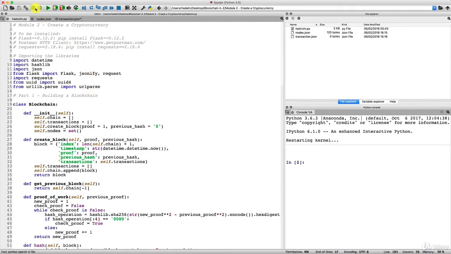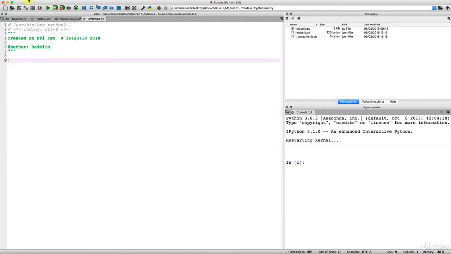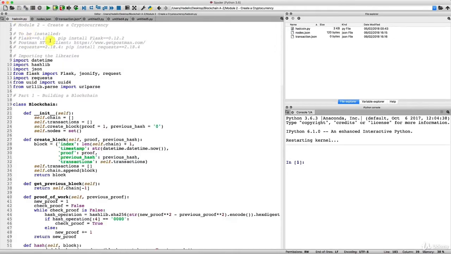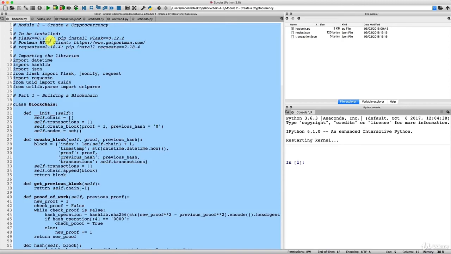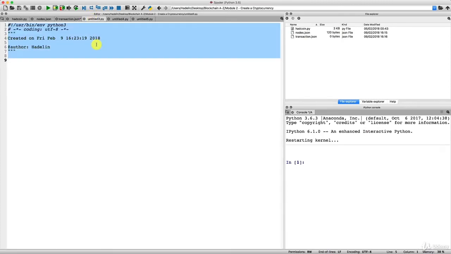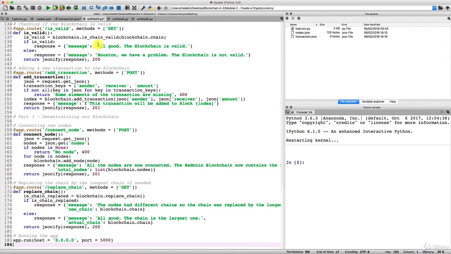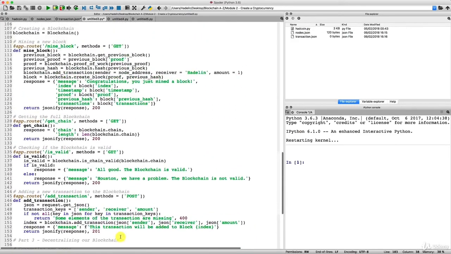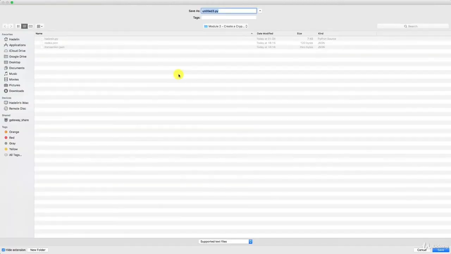And therefore we're going to make 3 new files. One new file here, a second one, and a third new file. And we're going to copy paste the ATCoin implementation inside each of them. And we will replace what needs to be replaced. That is, first, the port. So here, this is my node, so we'll be on port 5001. And the request to mine a new block is okay because the receiver is Adlan, so that's all good. So I'm going to save this file and I'm going to call it ATCoin node 5001. All right, so this will be my node.